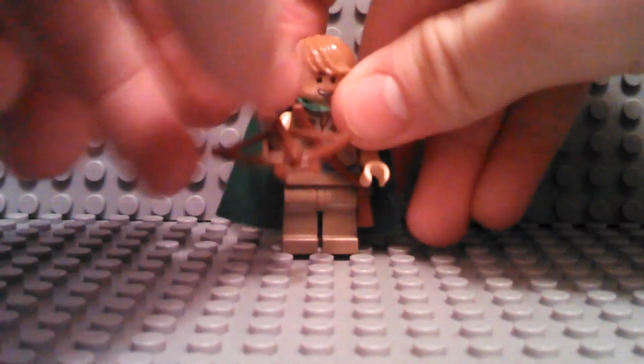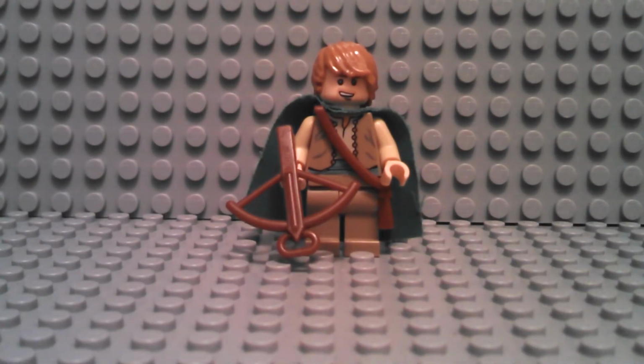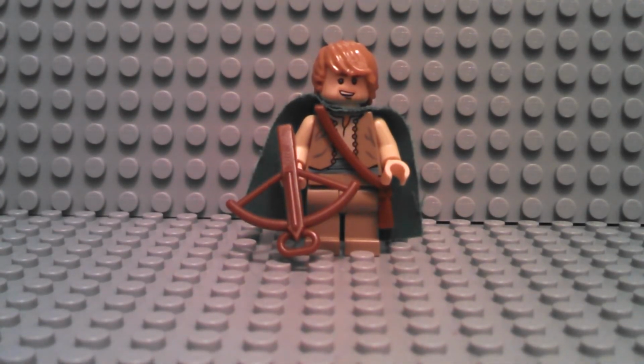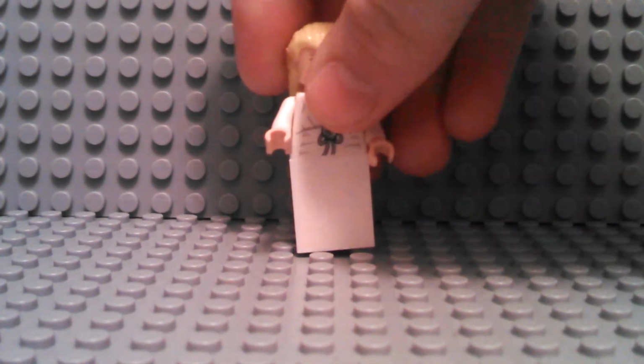Next up here we have Faramir. And this is Boromir's brother, and he's not changed at all from my first video. But he's got some Prince of Persia torso, a green cape, because he's got just like a cloak or something, some kind of traveling cloak. Indiana Jones' face has got some wavy hair. And then his crossbow, and that's taken from Chewbacca, and that's pretty much it with him.